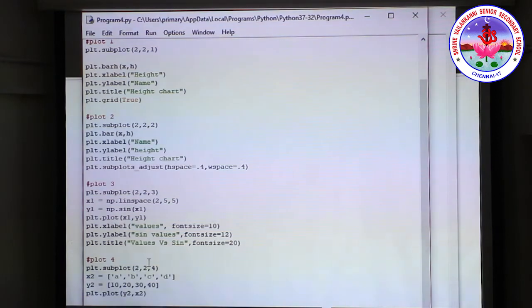So, next one is the fourth chart. This is again a line chart with x2 and then y2 values. Okay. So, let us see how this program works.